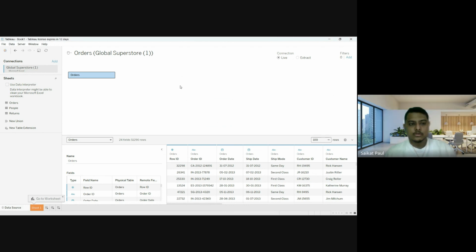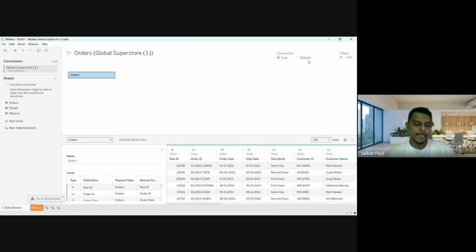Okay. So see, last day what we have done, we have learned about various data types. We have seen how you can rename, how you can copy value and paste it in Excel, how you can hide it, how you can unhide it, aliases. We have seen just a bit of calculated field, split and custom split. These all we have seen. What I missed last class was live and extract.